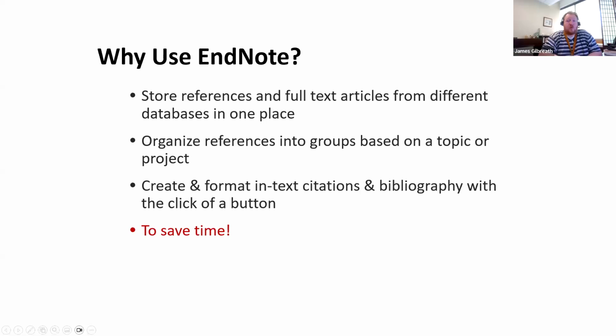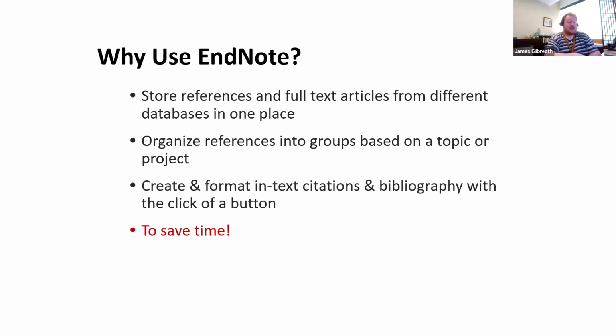All right, so why should you use EndNote? Given that y'all are all here, y'all have a need to use EndNote, I'm assuming, but EndNote is used very widely by researchers, particularly in the health science contexts. It lets you store references and full text articles from different databases in one place, lets you organize them, and create and format in-text citations and bibliography.